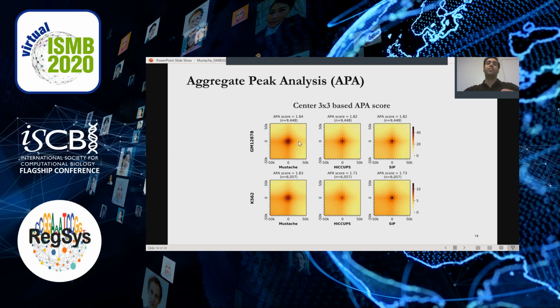If we take the 3 by 3 square in the center instead to compute the APA scores, Mustache will get an APA score almost the same as the other methods.